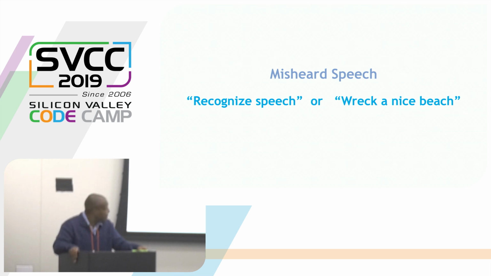Same thing here, misheard speech. A recognized speech or recognized speech? It's the same thing. You guys do it all day, every day, singing the wrong lyrics. And you guys say, oh, is that what they're saying in that song? So that's common. And a machine has to do the same thing that we do, trying not to mishear something and interpret what we want it to do.